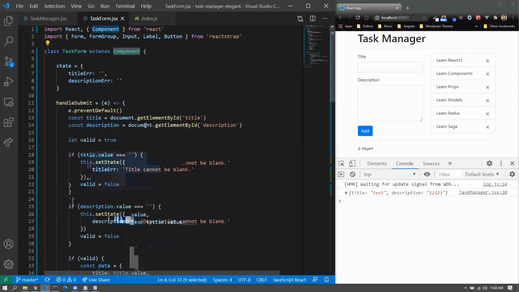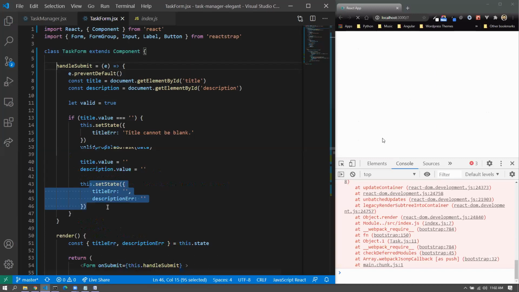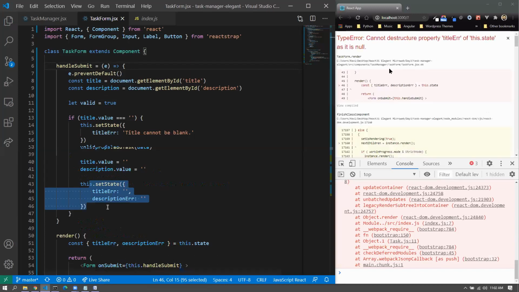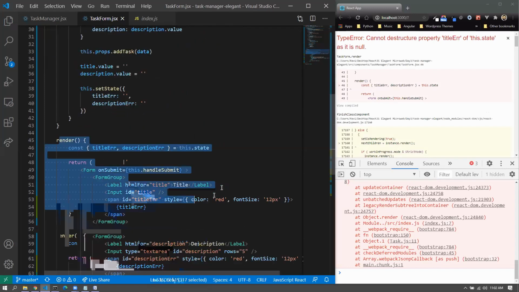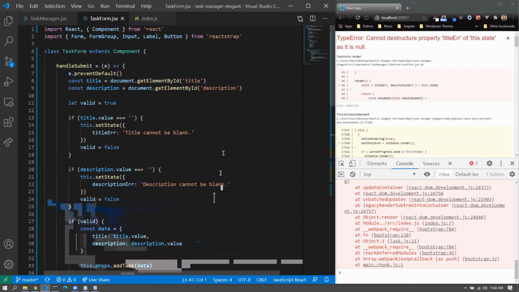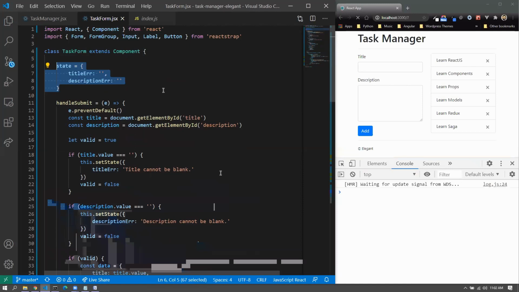Line number 6. You mean this 6 to 9? Well, this cannot be removed. If we remove this, the initial render would be affected. If I save it, you see that this would give me an error, because initially there's no variable called titleError, descriptionError inside the state at all, and hence the initial render would be affected. So it is better that we initialize whatever we want to have initially.